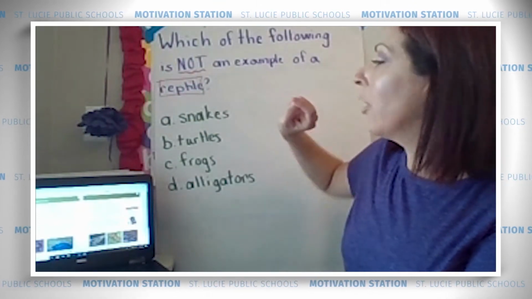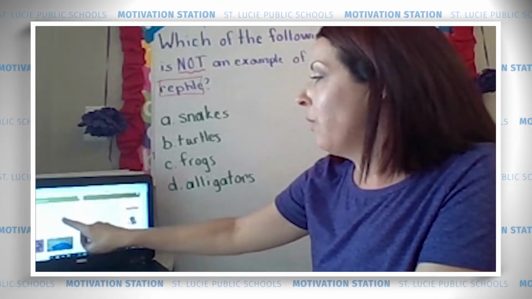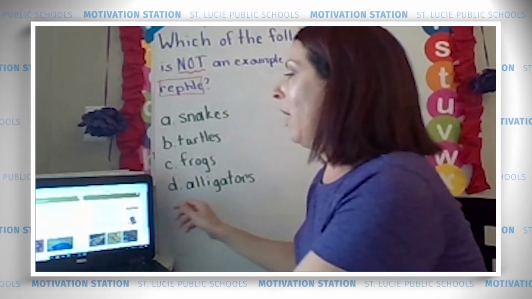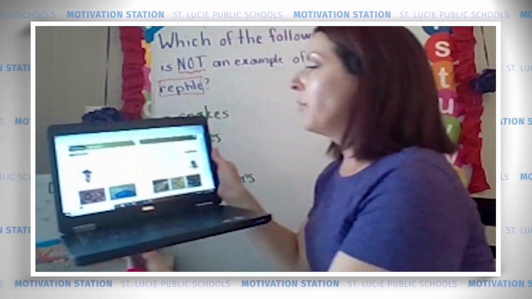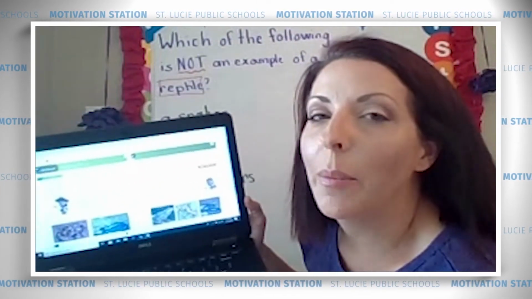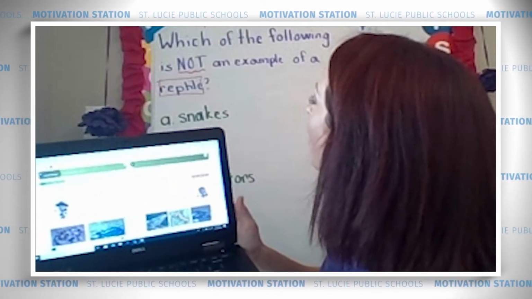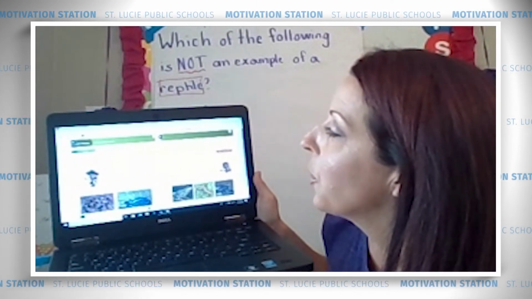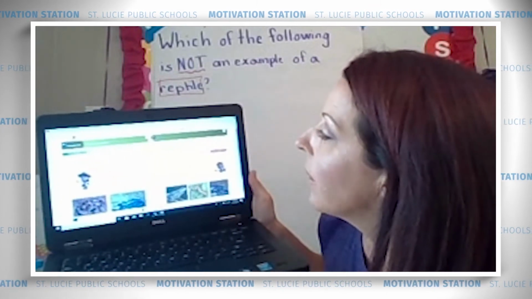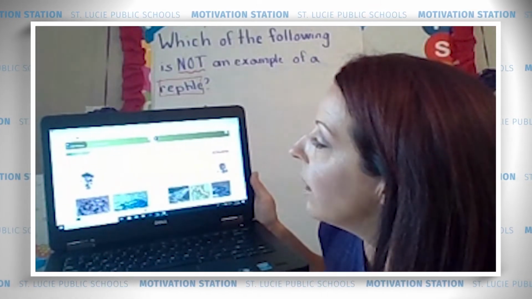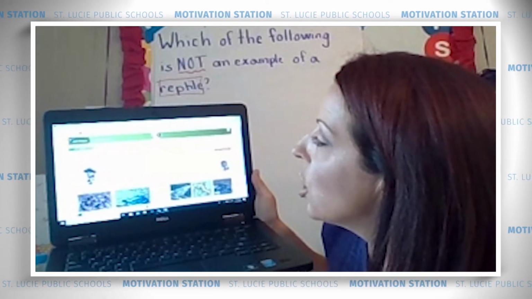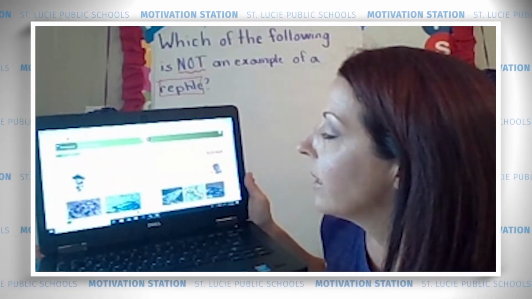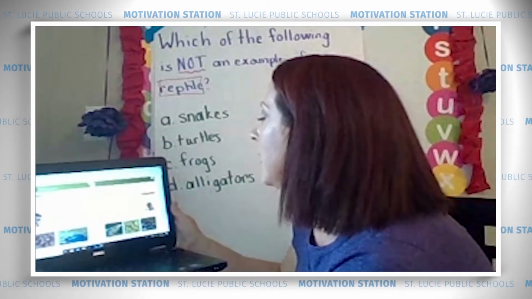So where am I going to go back into the text? Am I going to go into reptiles or amphibians? That's right. I'm going to go into reptiles. So let's go back and we're going to skim. I'm not going to read all of it. I'm going to skim and skim because I'm looking for an example that is not a reptile. Reptiles are the vertebrates most closely related to birds. Okay, however, all reptiles are cold-blooded. Their body temperature can change. Common reptiles include turtles, crocodiles, alligators, snakes, and lizards.